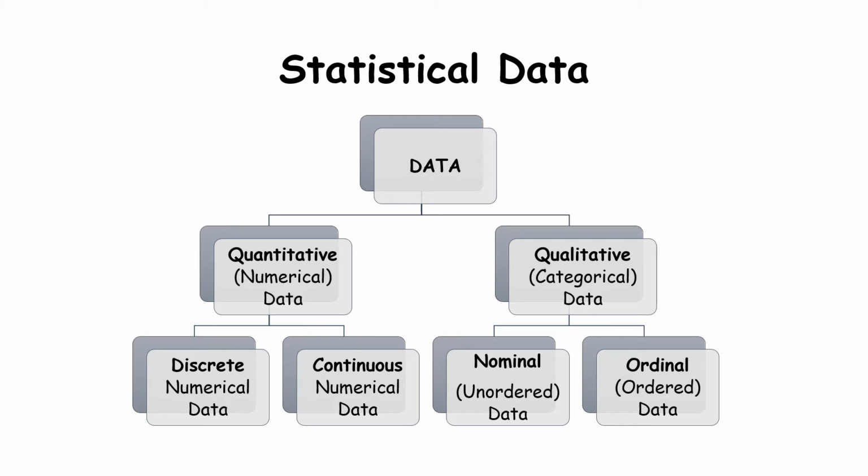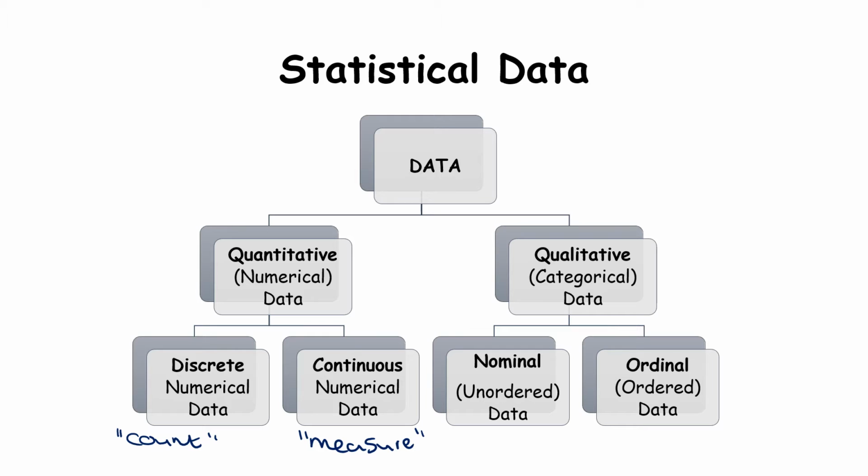Within our numerical data, it is split into discrete and continuous. So discrete means that there are jumps and continuous means that there are no jumps. A really easy way to remember this is for discrete, we usually count, and for continuous, we usually measure. So if it's something you count, discrete; if it's something you measure, continuous. So for example, the number of students in a class, that is discrete. You will count them. The weight of a school bag would be continuous because you measure it.